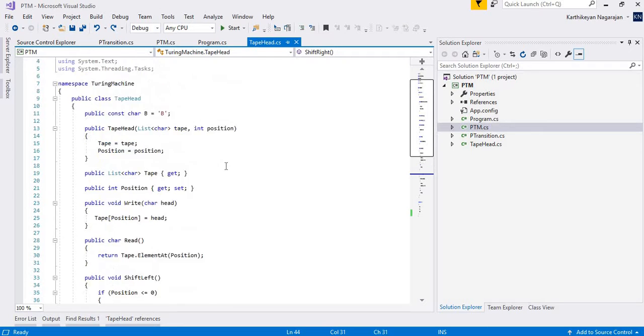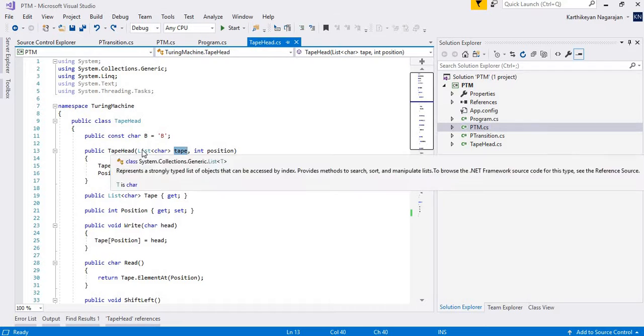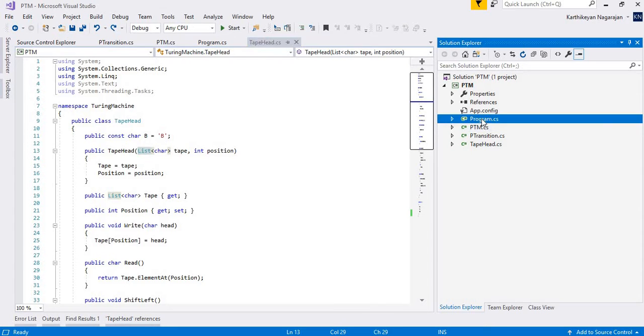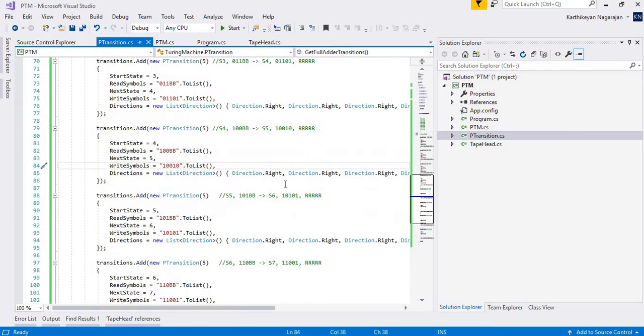So this holds the tape. The tape is an array of characters, and that is defined while creating the PTM object. After that, the transition.